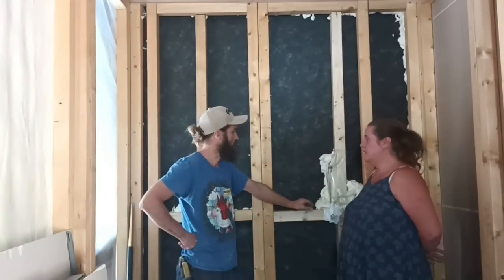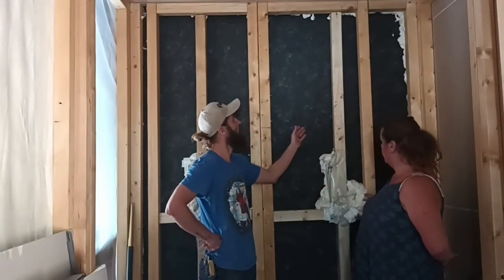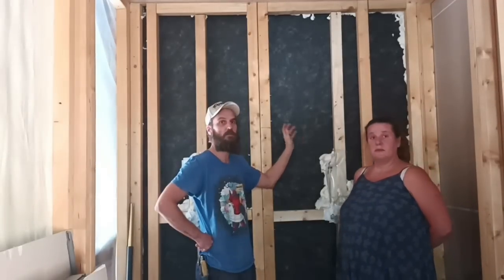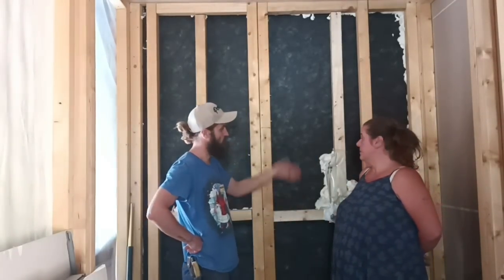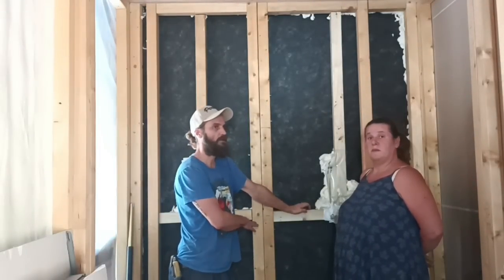Yeah. And then we're just going to leave it like this and maybe cut off some excess, but behind here, we're just going to do normal insulation as we've done in the rest of the house and then put plastic on top here as well. And this is the last wall we're going to do with plastic.